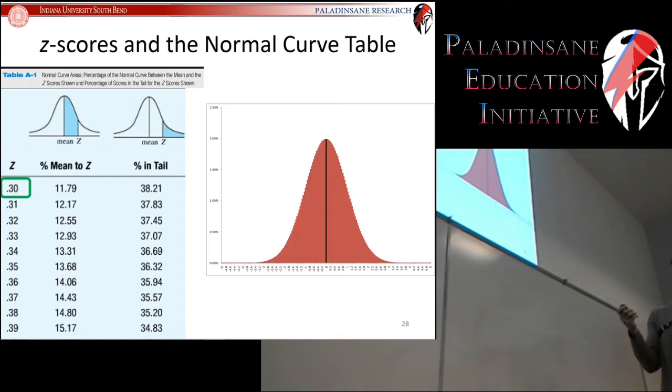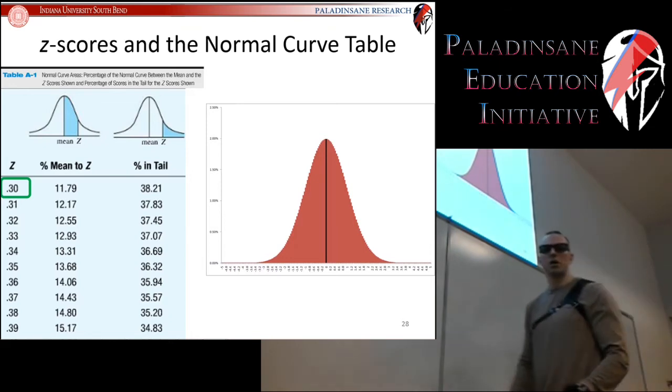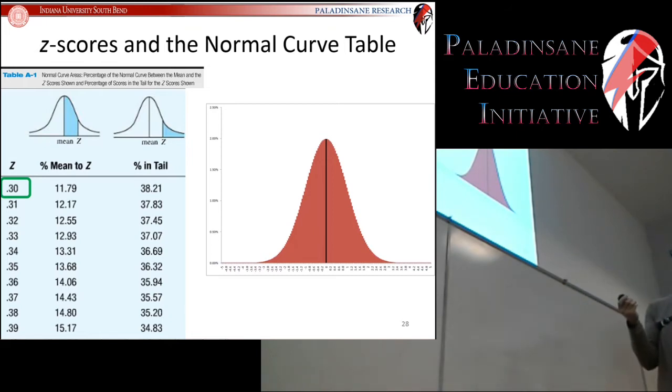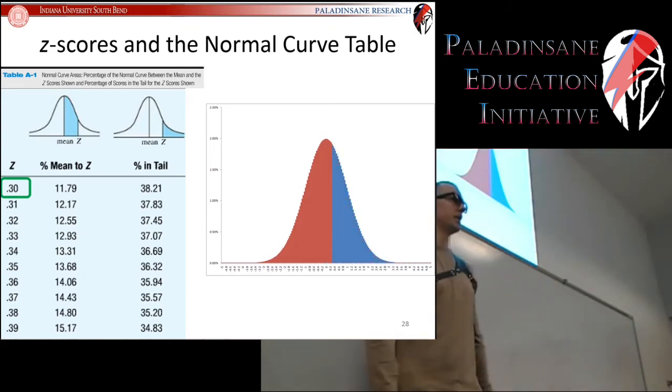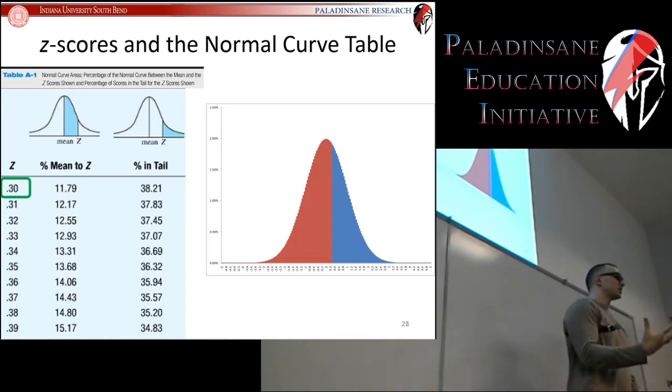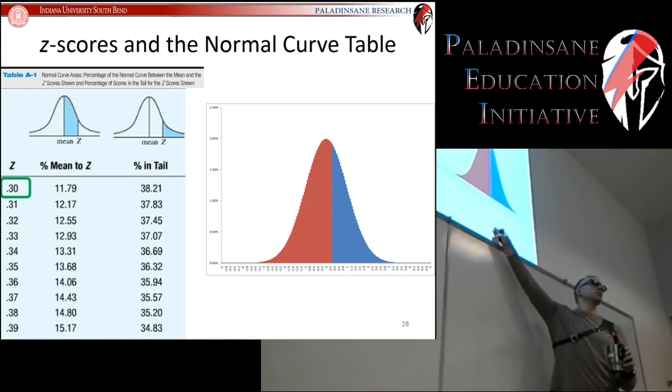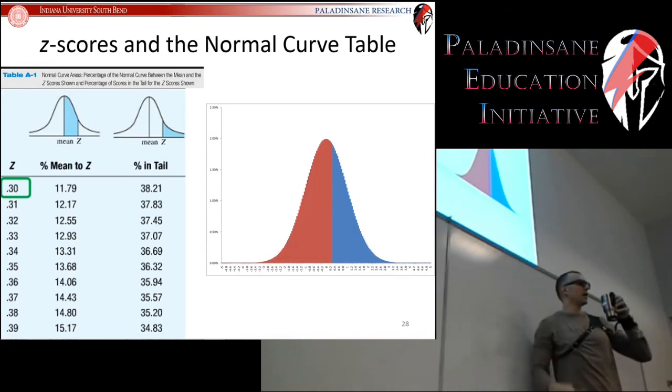Very nicely, they draw you this little diagram. This is the area that is being represented by this column over here. And these diagrams are going to become very, very important. The last column over here is the percentage in the tail. This is everything from the z-score and above, so that blue area right there. And that's the percentage that you see listed in that column. So if we were to say, for a z-score of 0.3, how much of the distribution is above a z-score of 0.3? What you always want to do in these situations, especially when you first start, is make sure that you draw some sort of mock-up of the area that you're interested in.